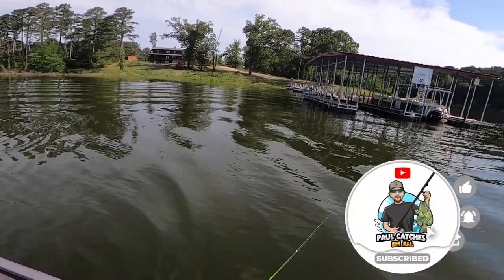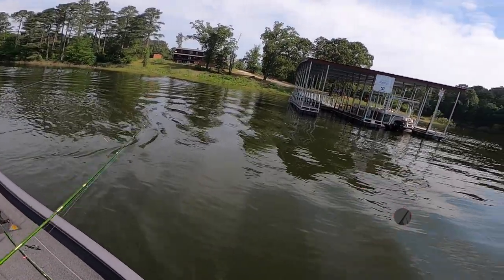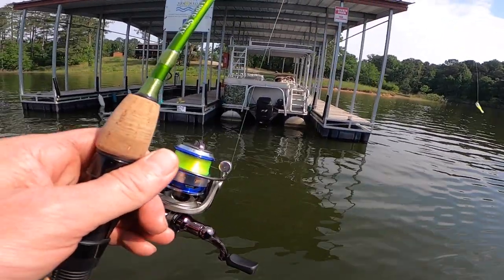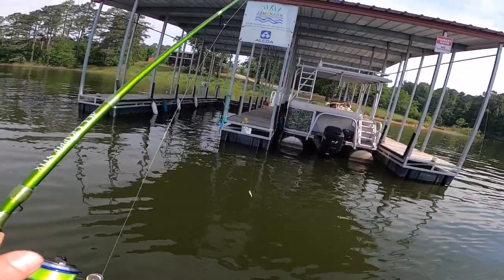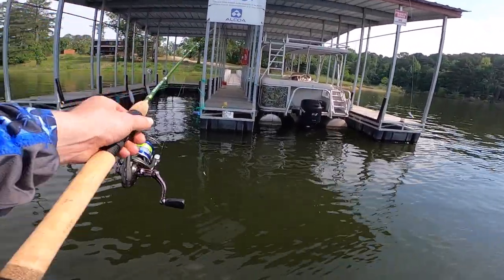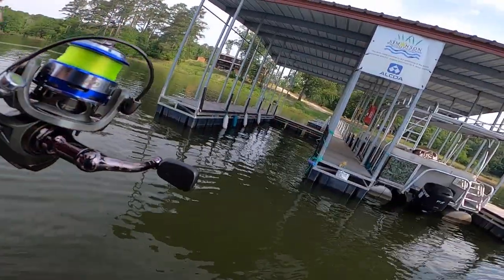I'm used to having hundreds everywhere. So I want to come around — just from the dash side. And if you want, you can come up over here too. I like dock fishing with other people. If I was you, you could shoot under there. I saw them mostly over here. Well, you are with the right man if you want to know how to shoot a dock.